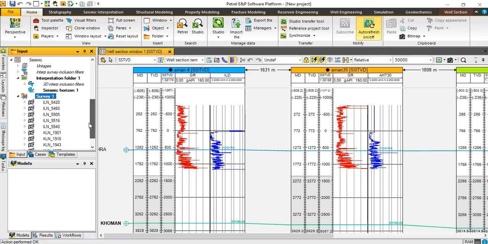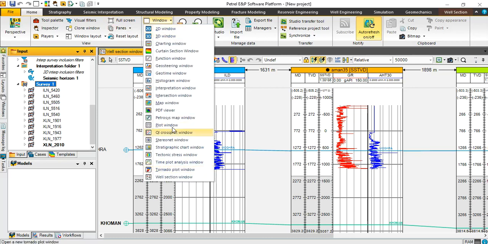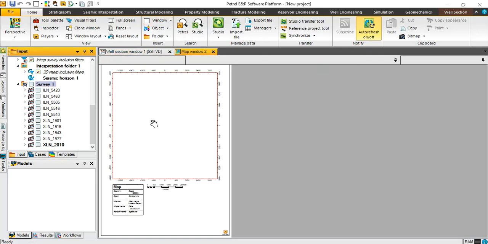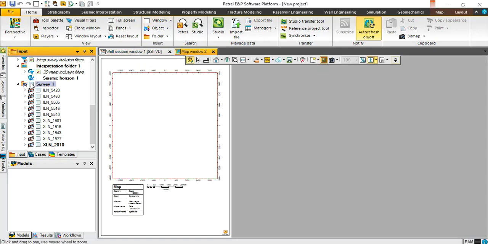Now you can go to the survey. All lines have completed loading in the survey file. So you can display this seismic data. For example, go to window and choose the map window. Select survey.